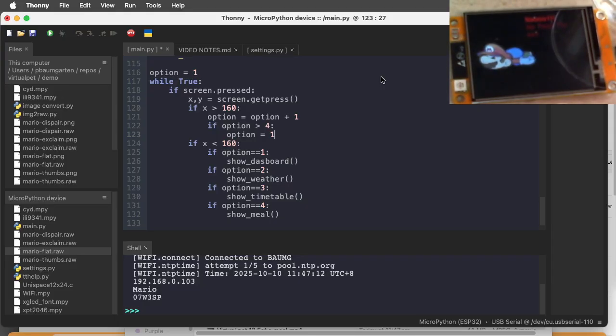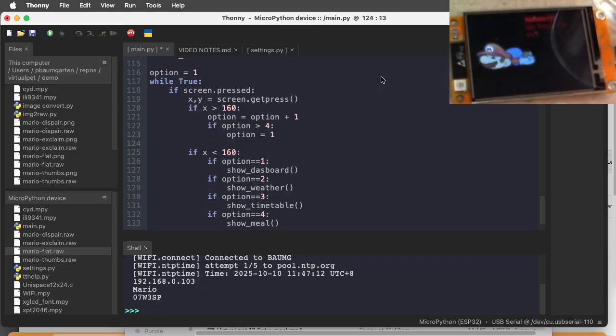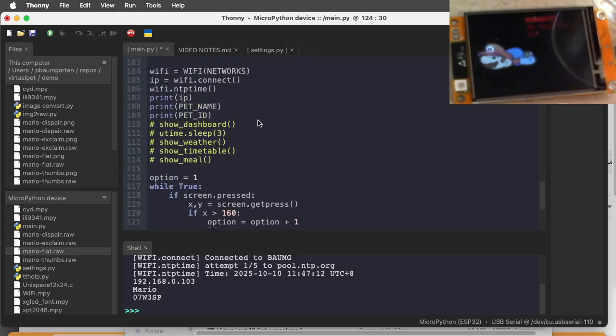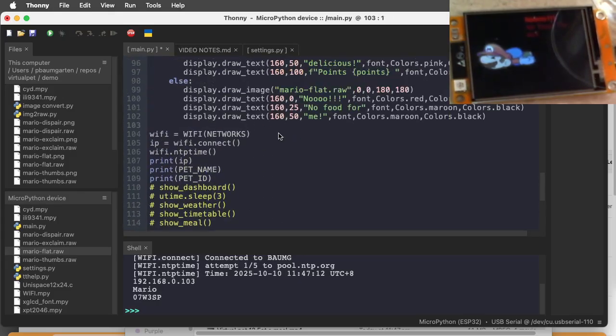And then I also need some kind of feedback on the menu system. I need to be displaying a menu. So let's create a show menu function, and I'm going to tell it what option is currently active. I'm going to create a new function for this.